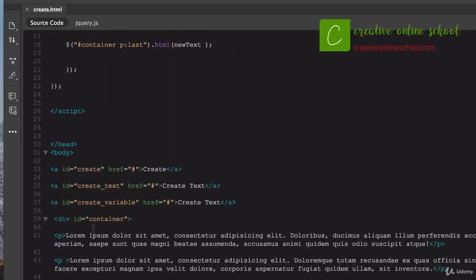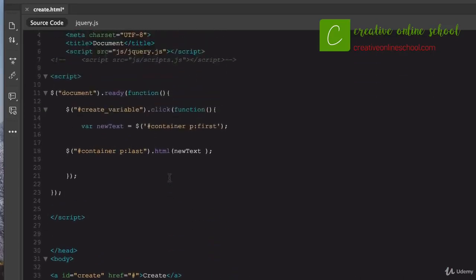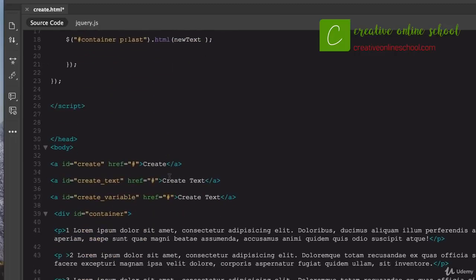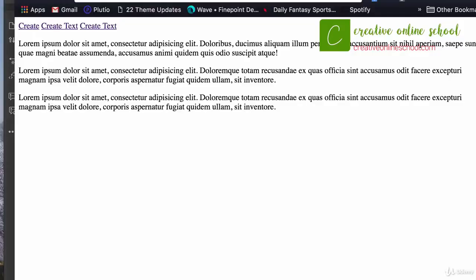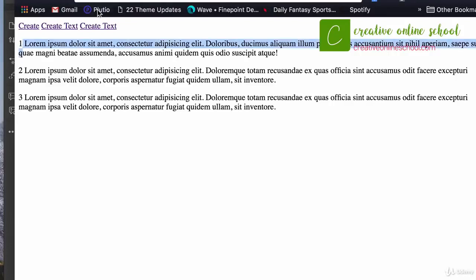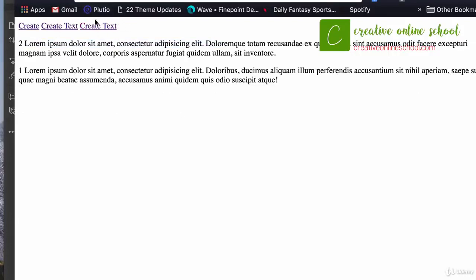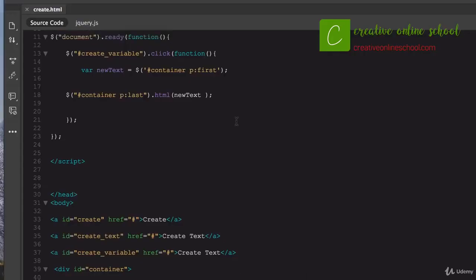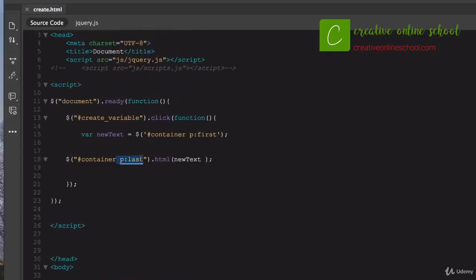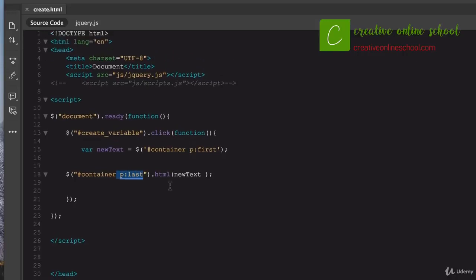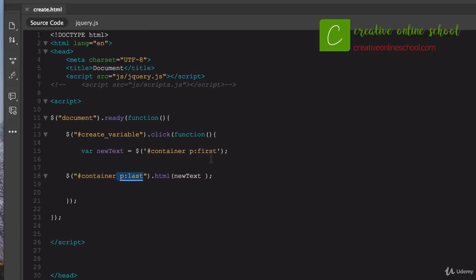So I've got that in there, and just so we can see what we've got here, I'm going to number these paragraphs, number 1, number 2, and number 3. Now I'm not actually replacing copy, I'm actually getting rid of it by doing it this way. So if I save this, come back to my document, and hit refresh, I can see I've got paragraphs 1, 2, and 3. Now if I click on create text 3, or the third button there, we've just removed the third paragraph. So I'm targeting this P last paragraph there. Hopefully you can see the benefits of creating and removing text through jQuery. It's got a lot of different options and uses, so it's just applying that to your document how you see fit.